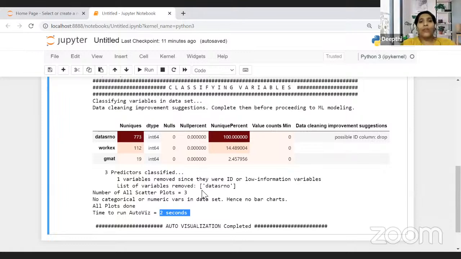But if we are doing it manually for each and every line of code, how much time does it take? Maybe 20 minutes, correct? And it's giving us hints. Now, taking these hints, we can do pre-processing and directly work with this data, and it is readily prepared for your model building. That is one thing.